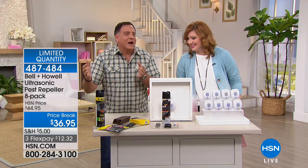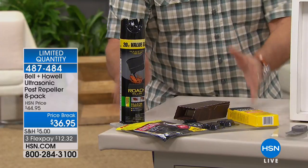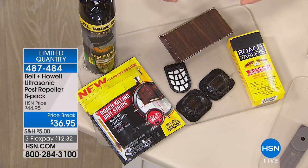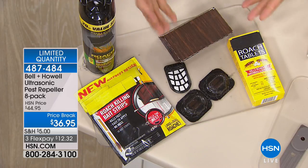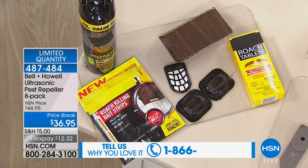So they'll go out and drop a lot of money buying stuff to get rid of roaches. But the same problem is with this stuff. As you use it up, you have to replenish it. And as it wears off, they come back. Who's cleaning it? Who's coming to pick it up? If it's in your house, it's you or Pat. But one of you is doing it.